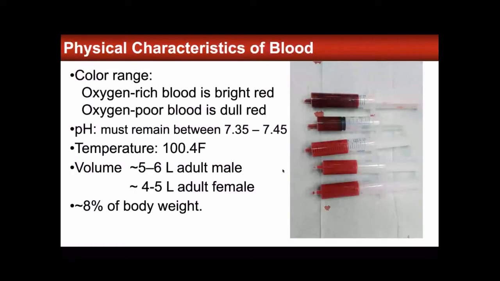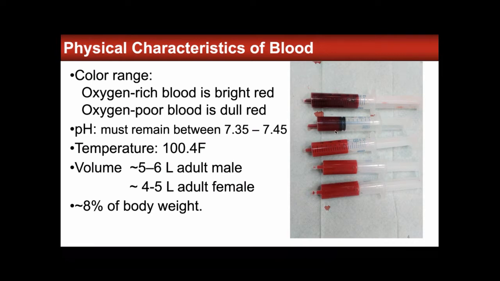Blood's never blue. It only looks blue when you look at your light-skinned and you see blood in your veins. It's not actually blue. That's a function of the absorption and reflection of light. When you actually take blood out of the body, you see that it has a range of red tones. So oxygen-rich blood is very bright red. Oxygen-poor blood, which is in the top, is more of a darker color.